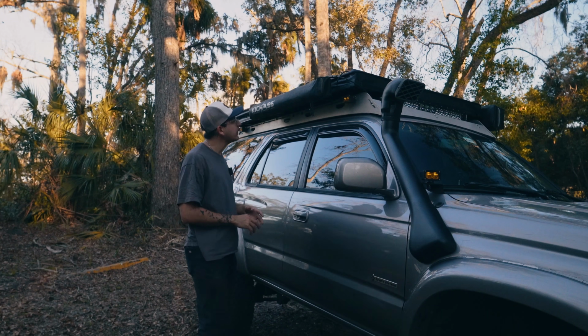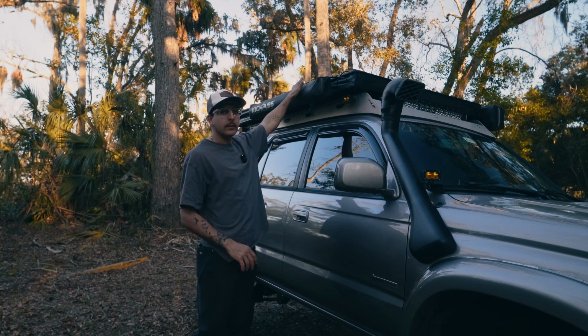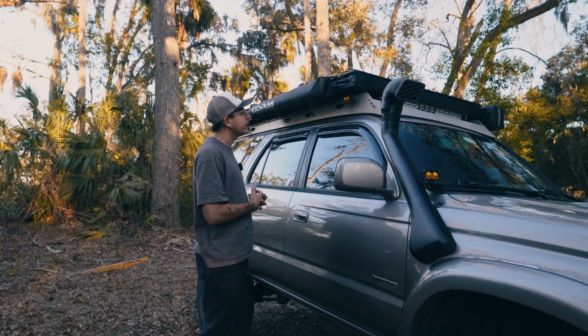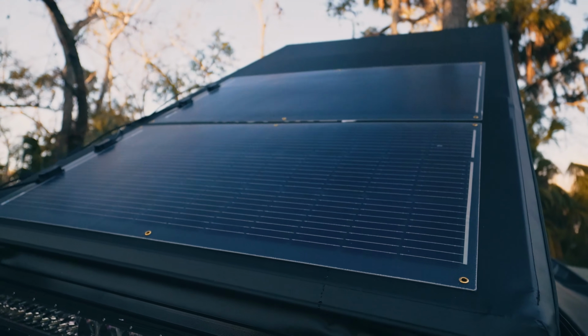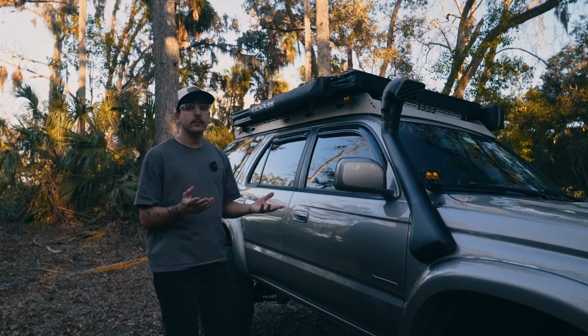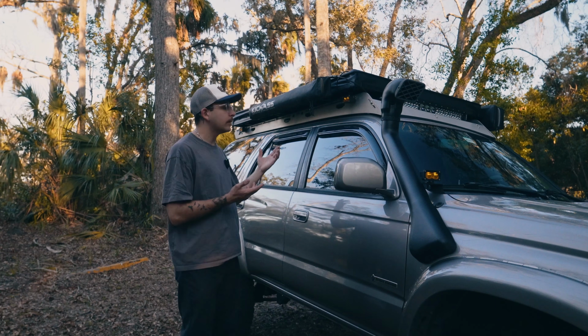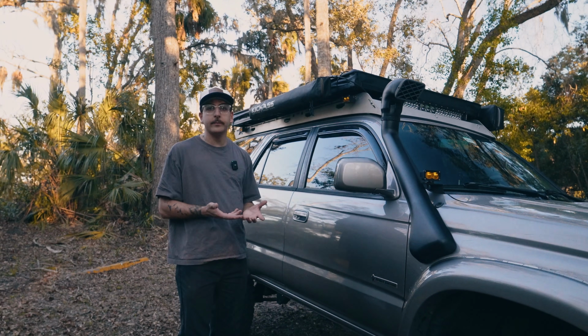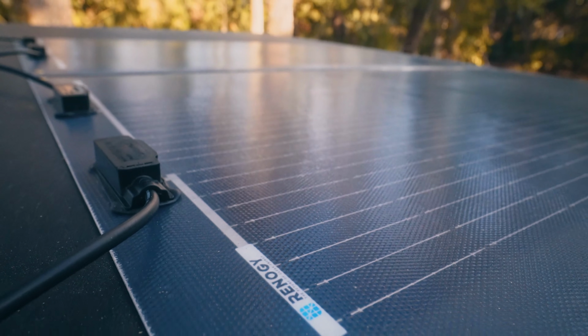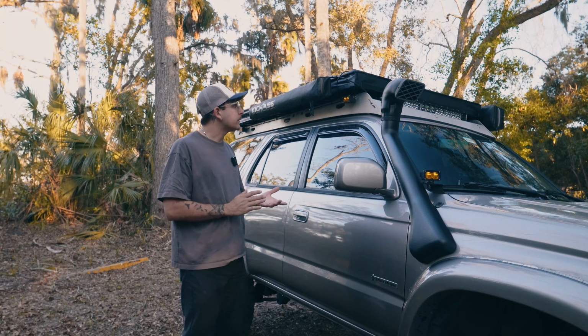So moving on to our solar panels. I used to have only one solar panel. It was 100 watts and then we finally got another one. So now we're running 2 solar panels. So that's 200 watts up top and it has actually worked really well. On our last trip, it actually kept everything charged. It is by Renogy, both solar panels, and both are 100 watts and 12 volts. There's no complaints about it.